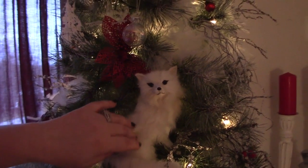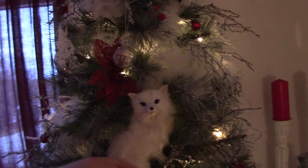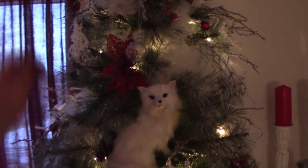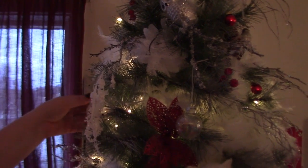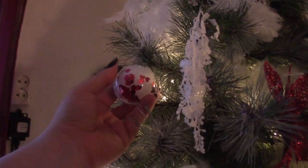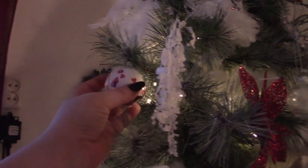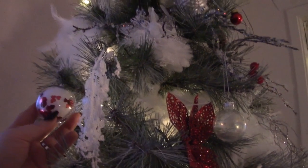And this little dude here, this is one of the new things for this year, and I absolutely love this snow fox. It's just gorgeous. Here you can see some smaller versions of the Venice icicles. I think that was a neat idea. Here's another variation of the baubles I did, but I put padding in it and just glitter hearts. Cute.